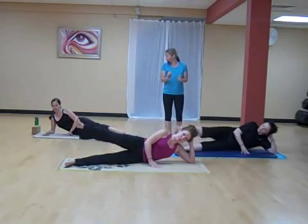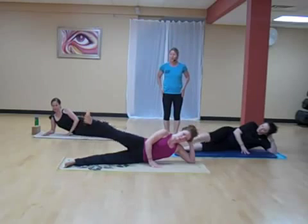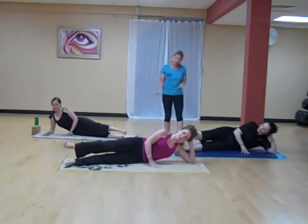Just a little bit bigger for 6, 5, 4. Really working those hips. 3, 2, 1. And hold. I know you might feel it burning, so always take a break. Let's switch directions for 6.